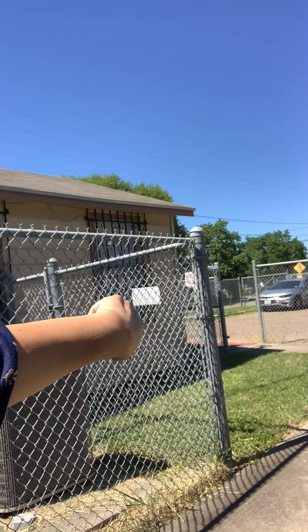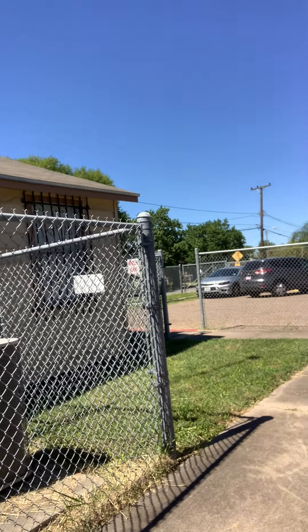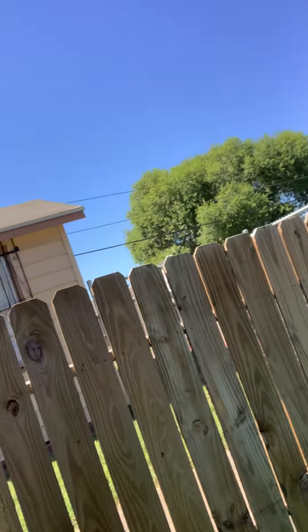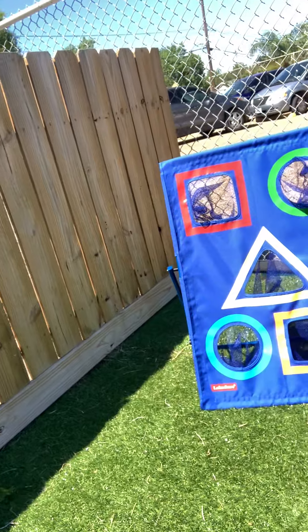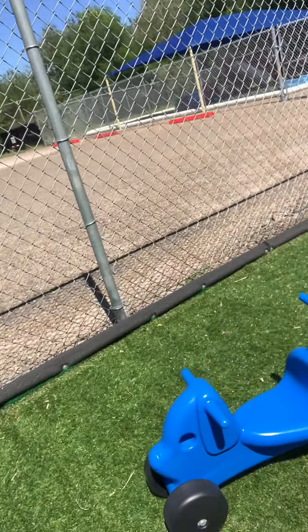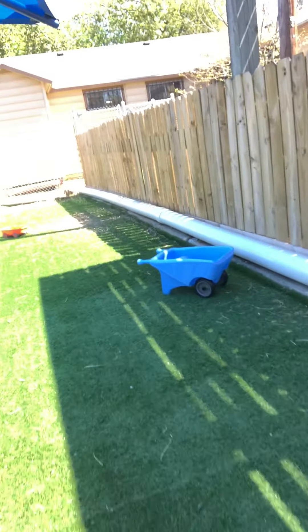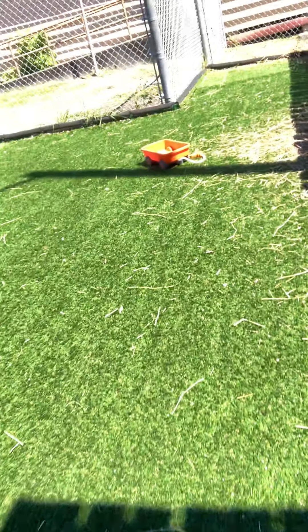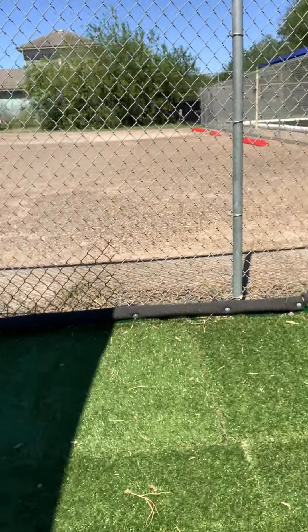We're going to go through that fence over there, all the way to the back. When we come outside and play, we're going to quietly come around here — we're going to be the only ones playing in the playground here. Ms. Ruby opens the door and closes it. I'll probably fill this with little balls or something. We'll sanitize that. Everybody's going to have their own space to play — the wheelbarrow, the ball which I can sanitize because it's plastic, the little wagon, and our little house here which we can sanitize too.